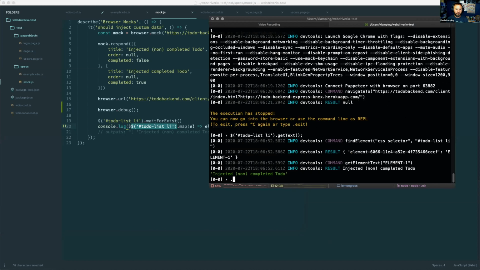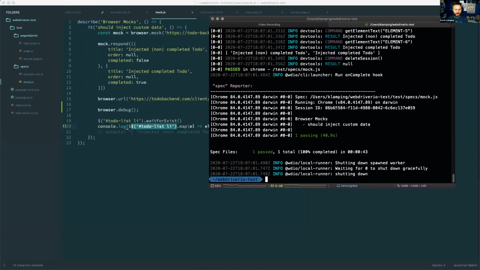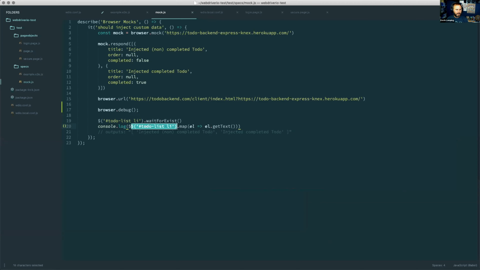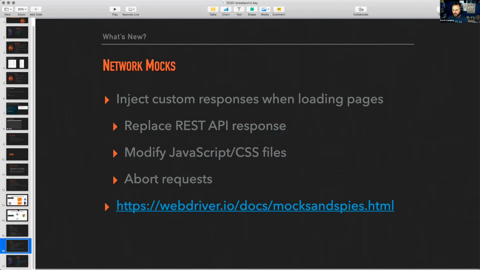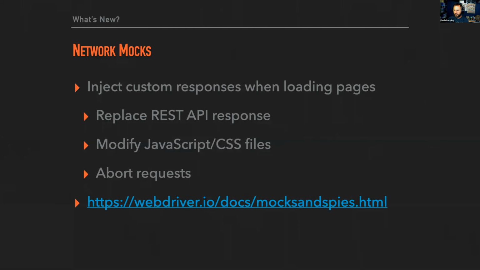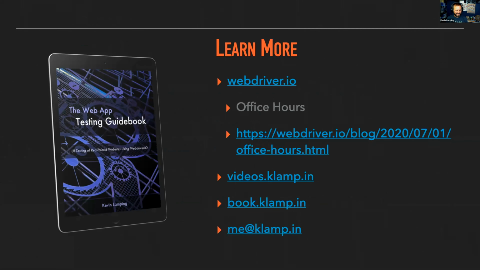So browser debug, super handy, love it. And then just to complete our test, I type exit and it finishes running through the test and I get my check mark and everything's happy. And that's browser debug. I'll remove it because I don't want it anymore. But yeah, I use browser debug all the time. It's another wonderful part of WebdriverIO and totally useful. Oh, hey, I'm glad that finally worked. Like I said, it is in beta, so it's going to have some hiccups, but whew. Okay, that's going to end things for this demo.